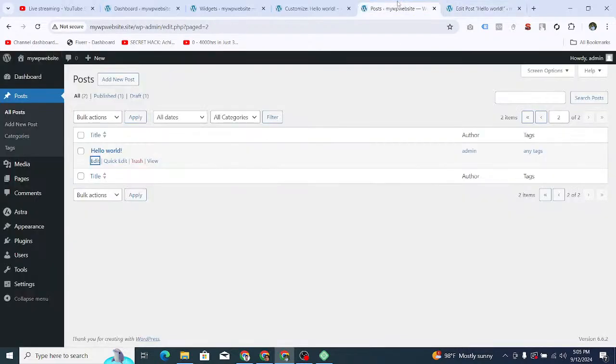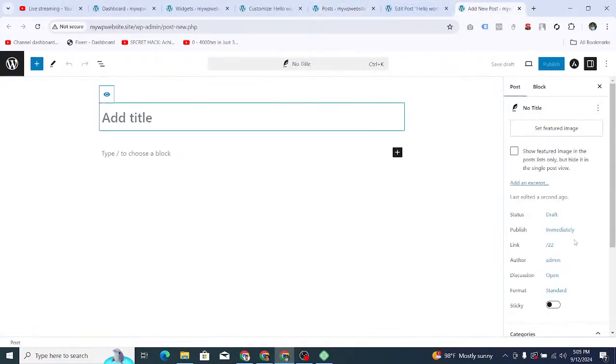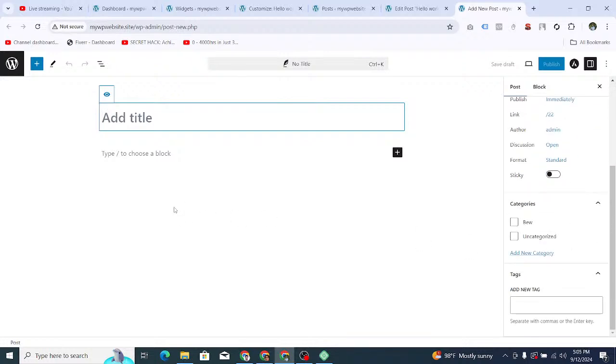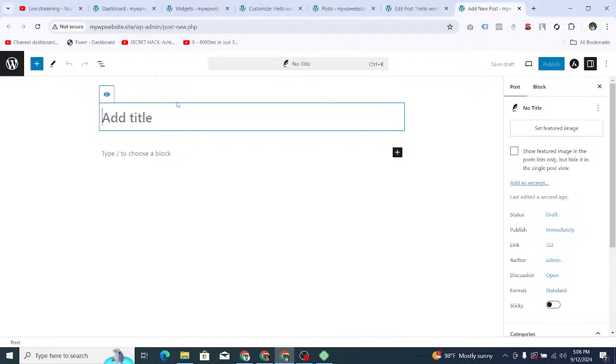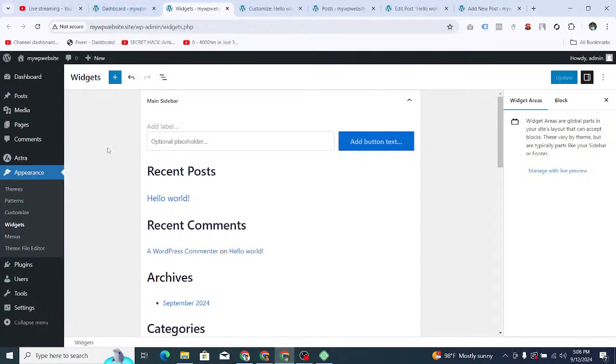Okay, so let's create a post and see that this is blank, and the eye icon comes from the theme. Okay, we already told you that we will see all of this later.